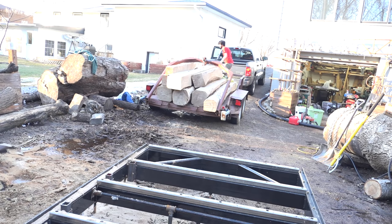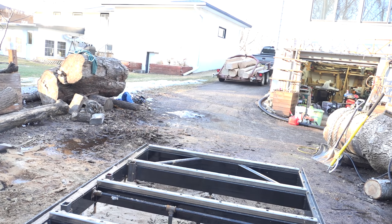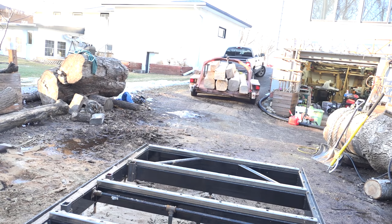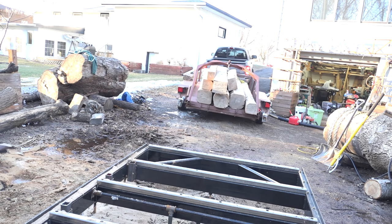My friend Donovan had a tree removed in his yard and he sawed up some of the upper canopy into cants to make them easier to move. I've had them sitting here in my trailer for a few months waiting for the mill to be done, because I want to use these to do a little load testing on the mill. I can stack these things side by side and easily see how the mill will perform with a really wide cut without actually having to get a big log up there and risk something happening if the cut doesn't go well.